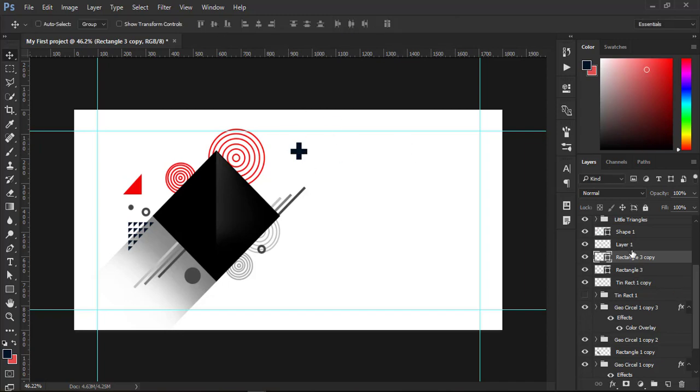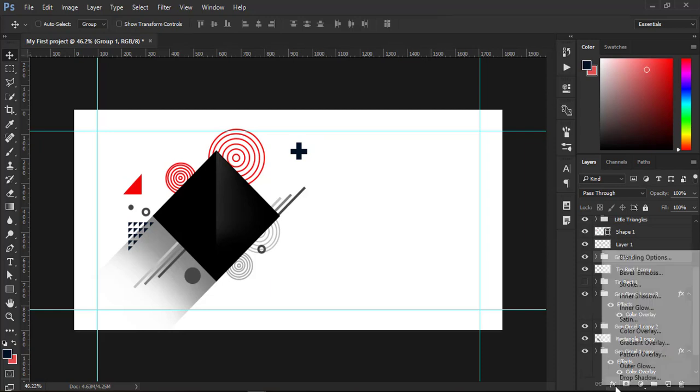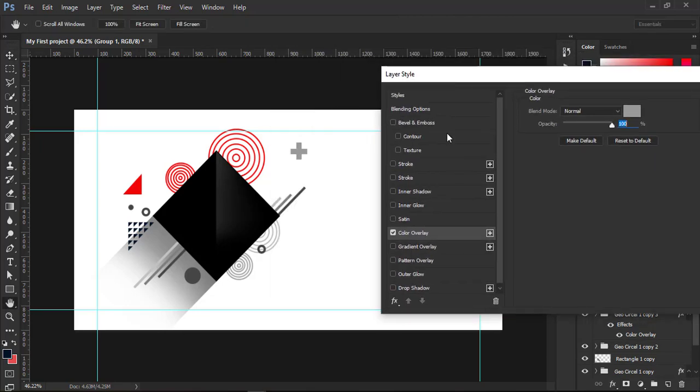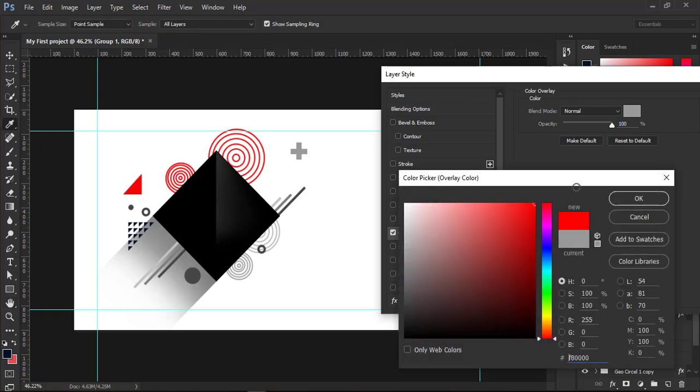So the 2 of them, what you're going to do is you group them like we did earlier, and you go to the FX and add color. You can actually add color from anywhere, but don't worry, we're going to get through all that. These are just my own way of doing it. We're always going to stick to how it's going to work best for us.